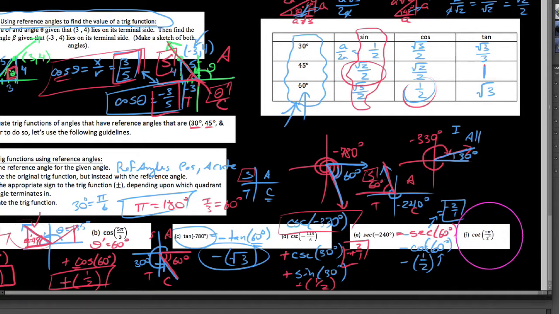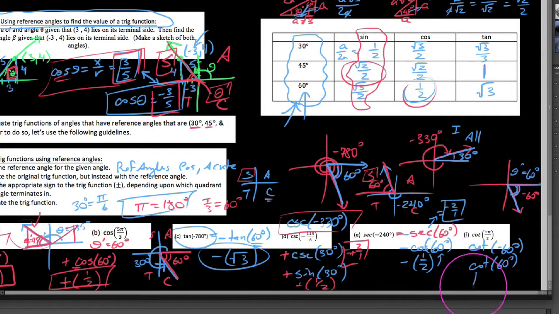And last but not least, cotangent of negative pi thirds. That's the same thing as cotangent of negative 180 degrees divided by 3. In other words, cotangent of negative 60 degrees. So we say, all right, sketch it out. Negative 60 is right here. What's the reference angle to this? Well, the nice thing about a negative 60 is this: 60 degrees is theta prime. So instead we'll do the cotangent of 60 since it's going to be the same number anyways.